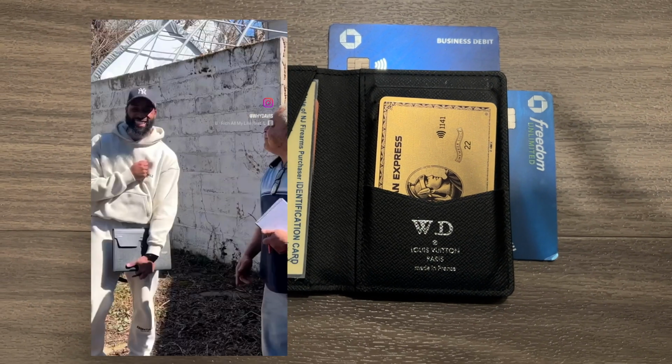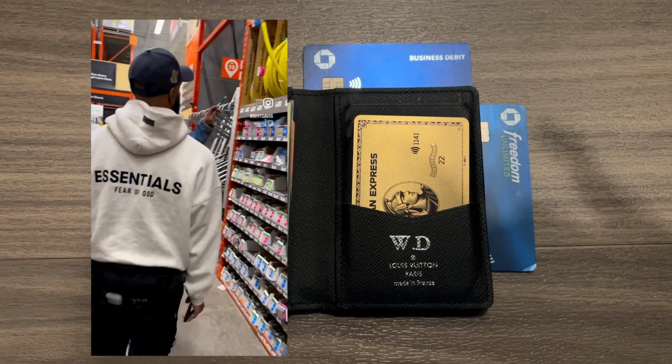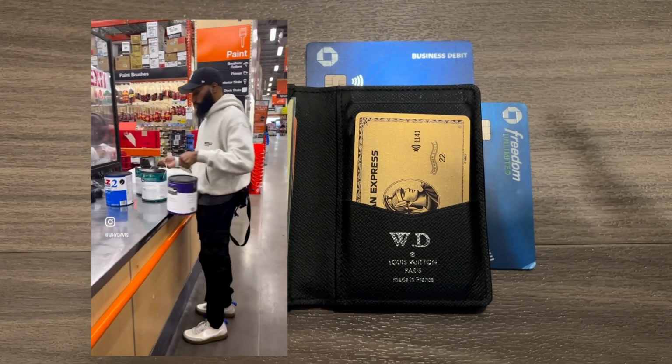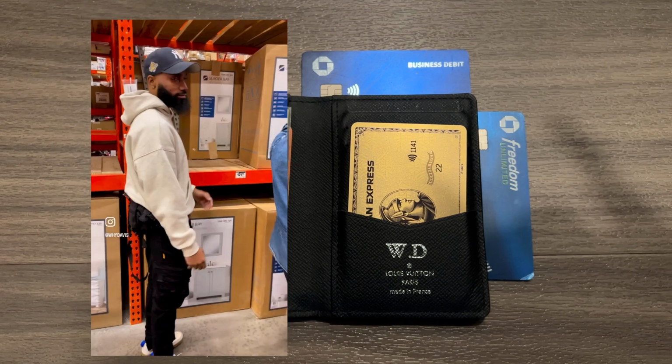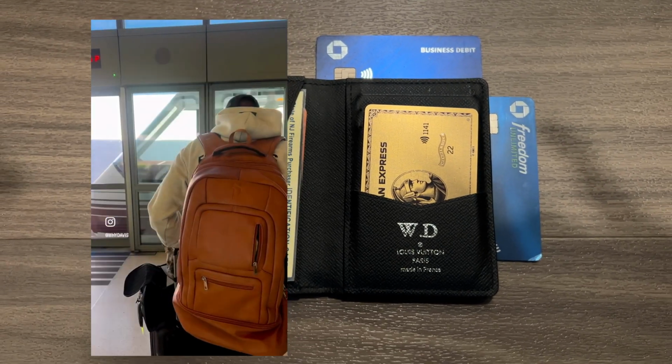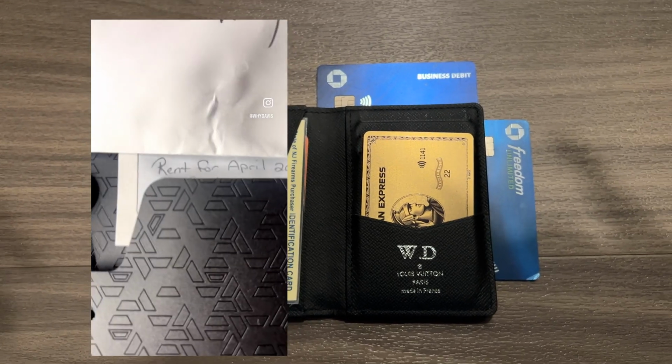Now if you're not big into a business or anything like that, it's still cool to have an LLC. You can back up anything that you own, like any assets that you own. You know what I mean? You have to be well-rounded. You don't want to be one-dimensional in today's world. It's just a lot of things going on that you need a lot of flexibility. If one thing shuts down, you want to be able to do something else.